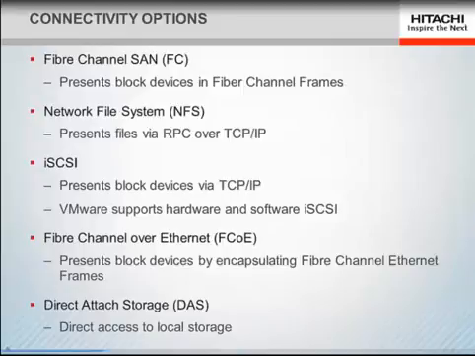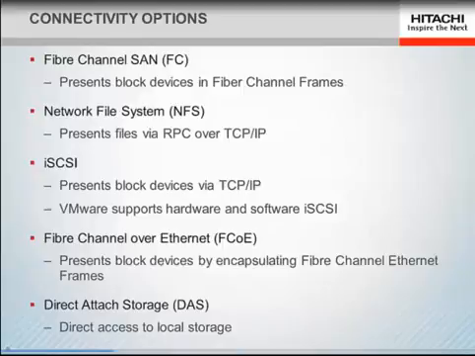Network file systems. Network file system presents the files across the TCP/IP network. The NFS mount would go to the ESX farm, and then the various virtual disks will be created on that NFS mount. This gives us the ability to use our existing TCP/IP network without building a separate infrastructure for, say, fiber channel. But it also relies on that network and may not give quite the throughput that a fiber channel SAN can give.